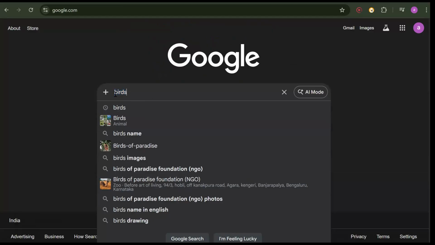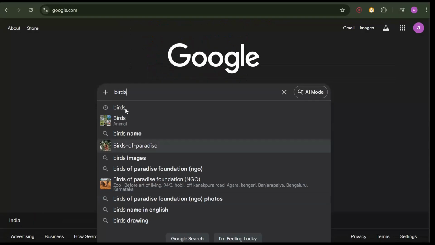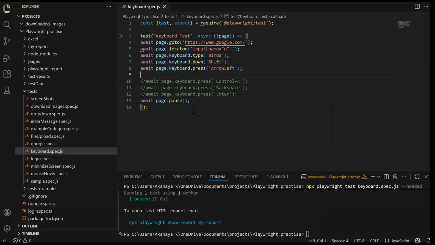This is what I'm going to perform. And one thing is, ArrowLeft cannot highlight the entire word. It just moves the cursor one character to the left. That's how it works.